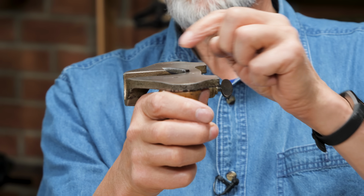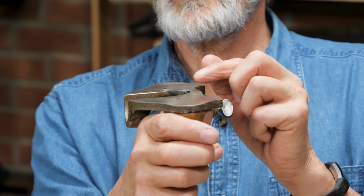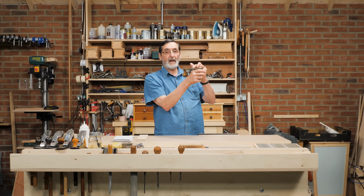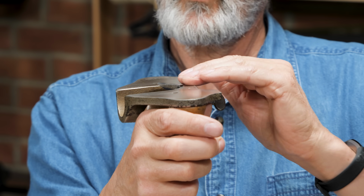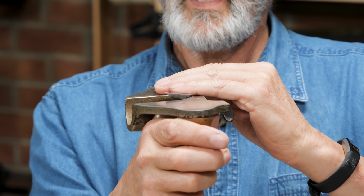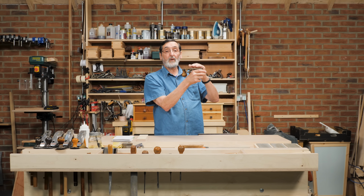This point is higher than the heel. That's engineered that way. The reason is that there has to be a relief on the back edge of the sole of the plane. Otherwise, if it was level, some people take a file or abrasive and flatten the sole, get it dead parallel, dead sharp and think it will cut. It won't cut. It can't cut because there's no relief. So this was engineered into the plane, so it's necessary.